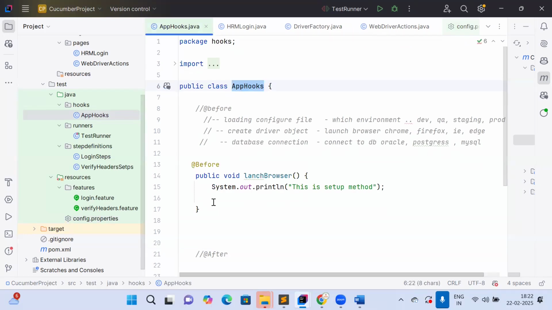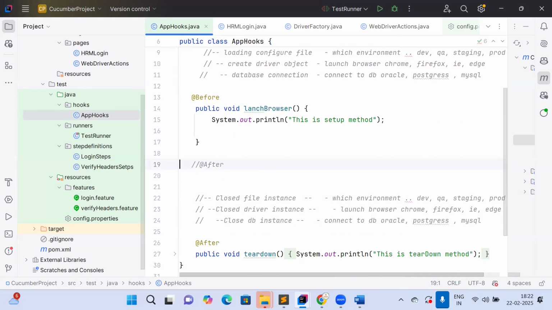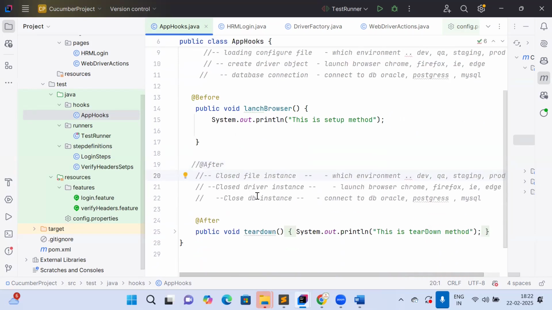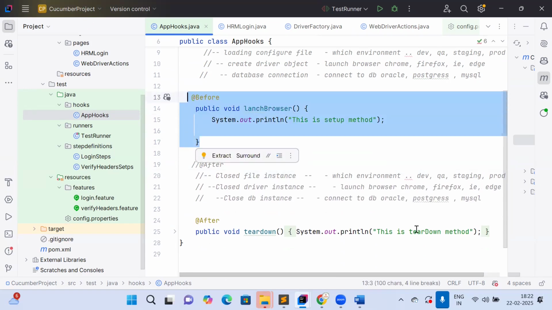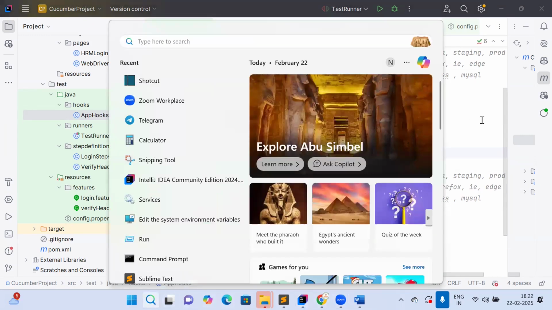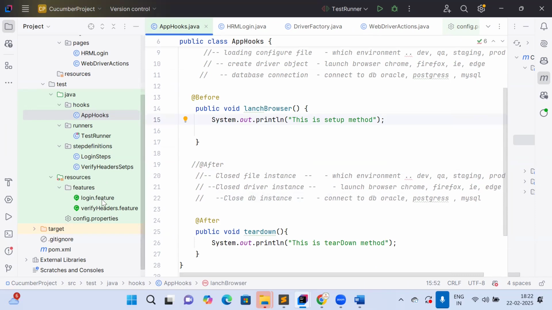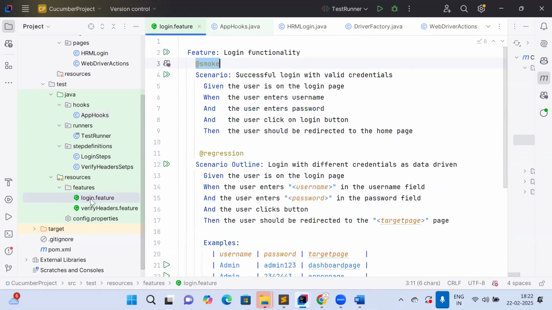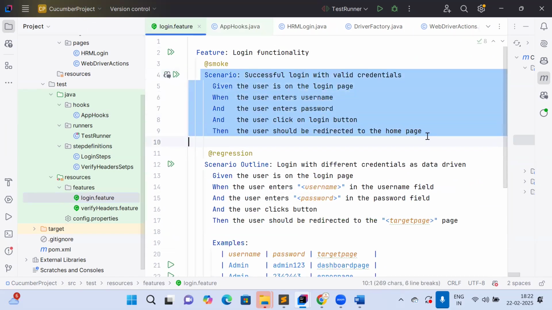So we have two kinds of methods: one with the Before annotation, and one with the After annotation. So what exactly is the meaning of this? Suppose I open this particular scenario. This is my scenario, and I want to execute this particular test case.